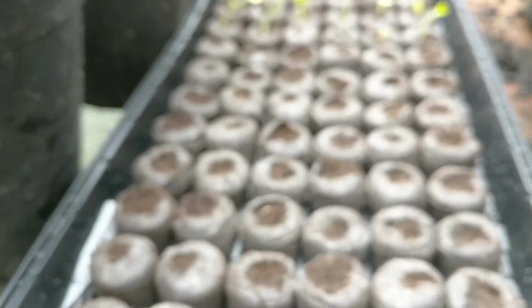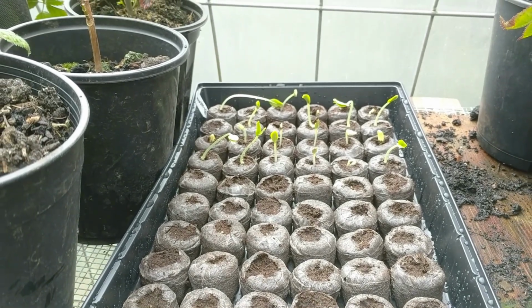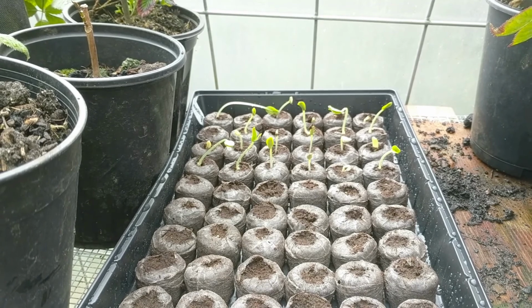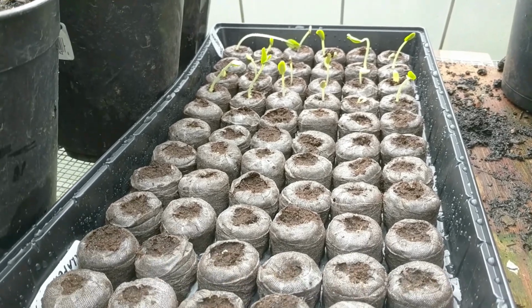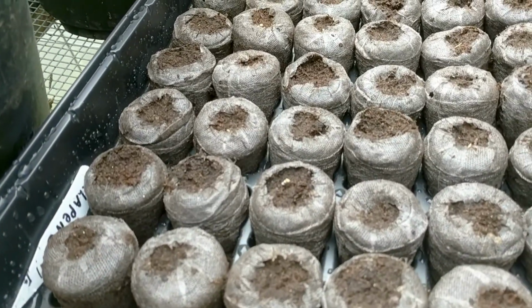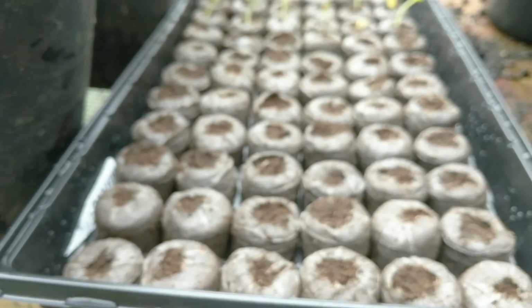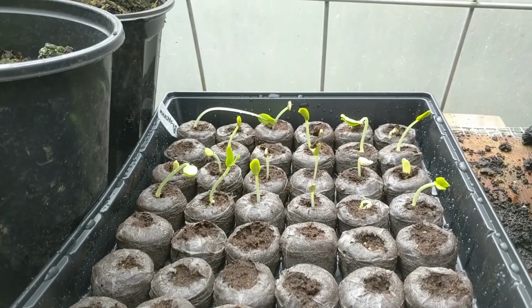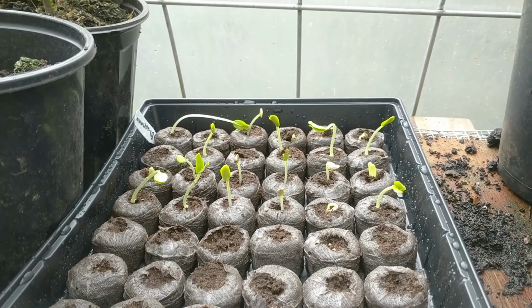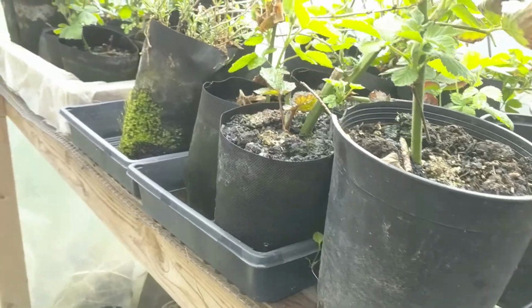Got some other stuff started over here. Originally I started these inside. Those are cucumbers on the far side, and they sprouted in this thing in like, I don't know, 2 days maybe. Everything closer are jalapenos. It looks like they might be starting to grow there. So we'll see how they do in the greenhouse. It's still a little cold in here, but as you can see, all of these are struggling for light inside, and I didn't really want to set up the LED lights that I have. So we'll do that.